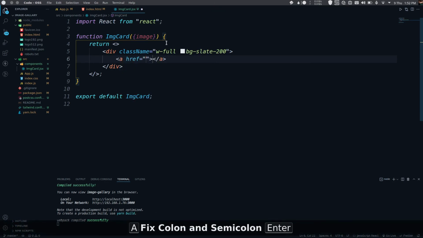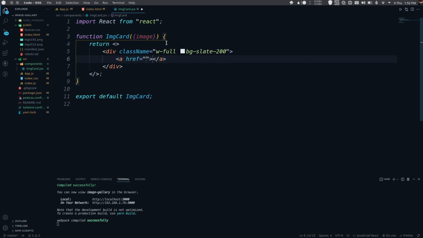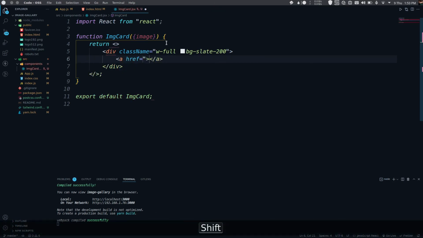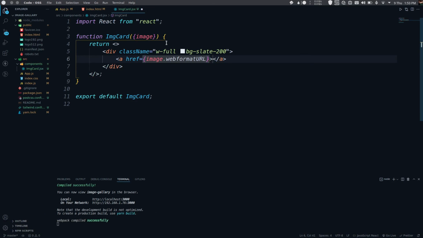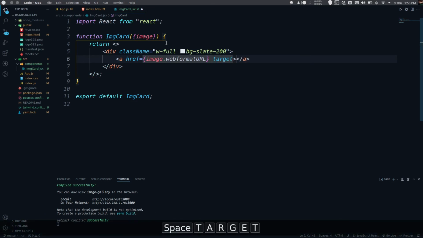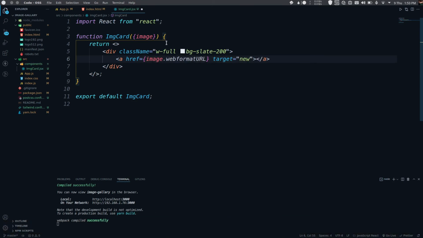And we'll add an a href, that would be image.webformatURL, and target is going to be blank, so that it will open in a new tab.